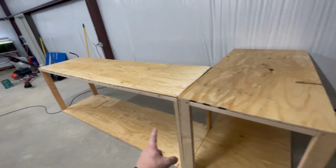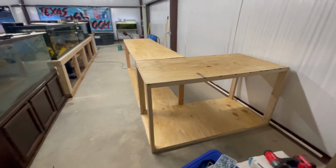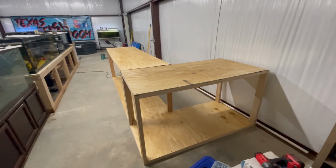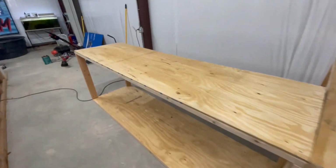We're about to make the facing for all this. It is coming along nicely. Just wait till you see what I have planned for the top of the counter.